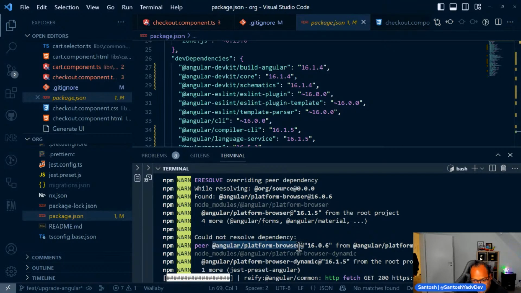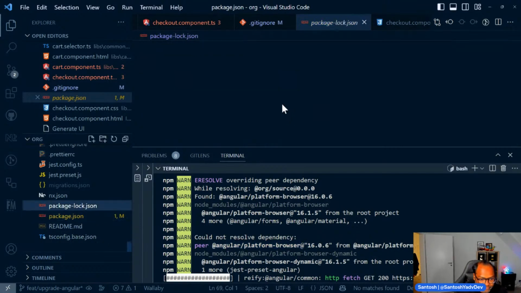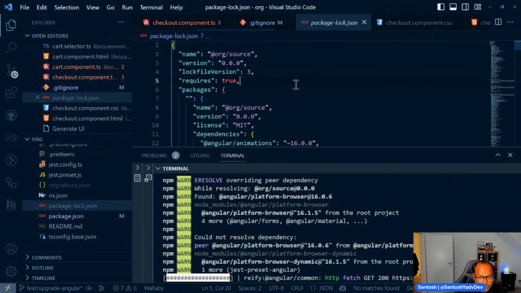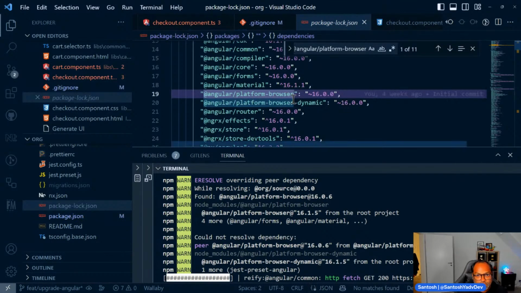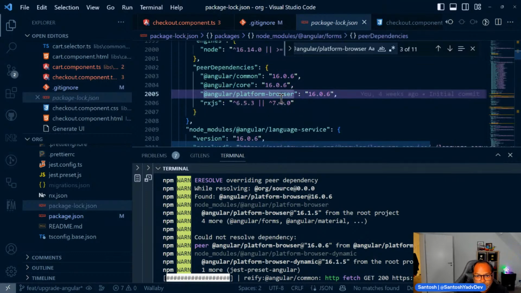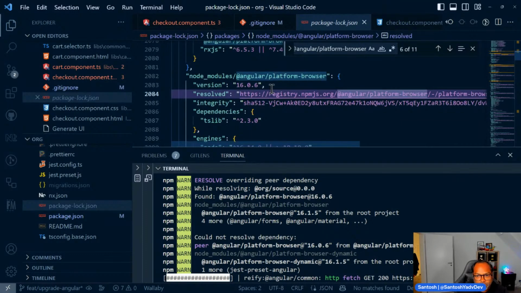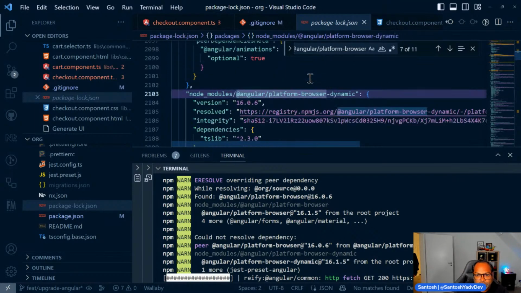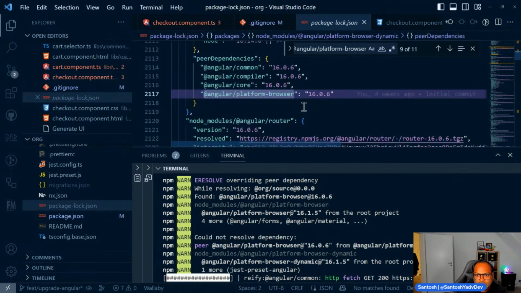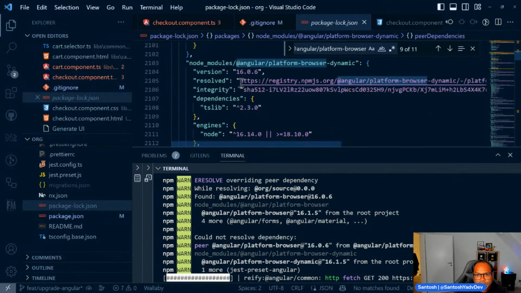This is something you can always refer to in your lock file. Your lock file has all the information about which version is installed, or will be installed once you run this npm install. Generally this is where you can verify who is actually asking for this version. So platform-browser-dynamic 16.0.6.